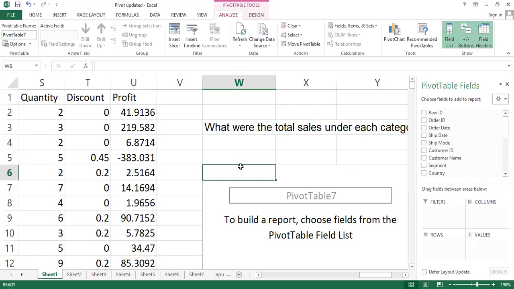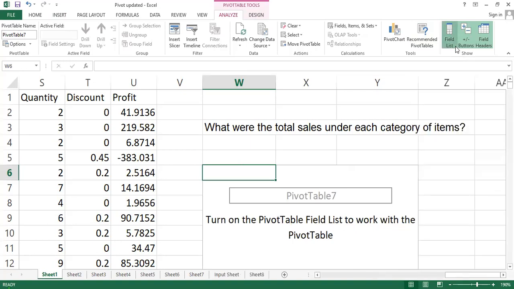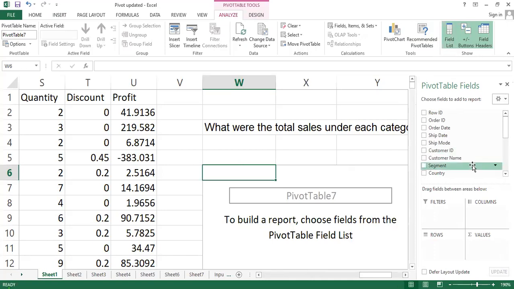Once you click on OK, to your right you see the PivotTable Fields. I mentioned that if you can't see this, go up and ensure that this field list is activated. This is basically called a field list. To deactivate it, just click on it and it will disappear, and when you click on it again, it comes back.